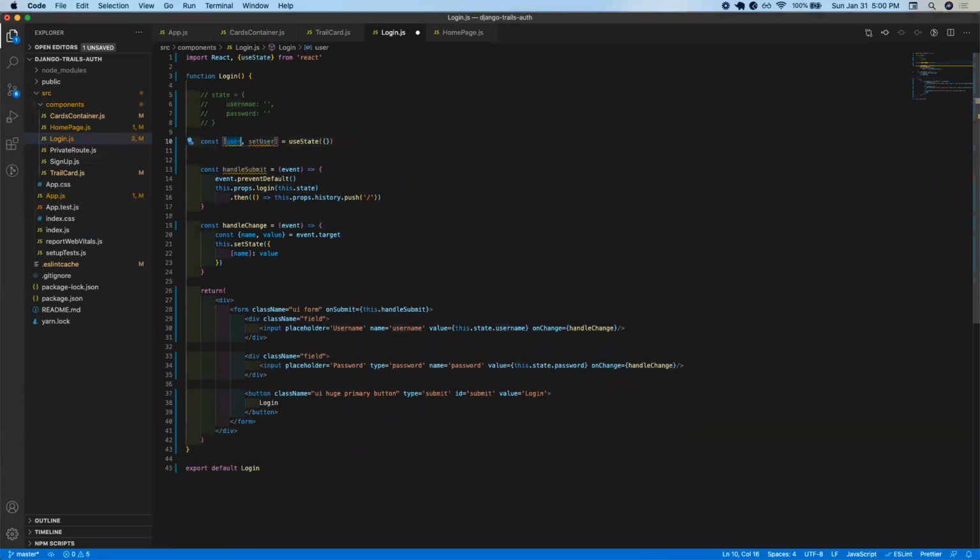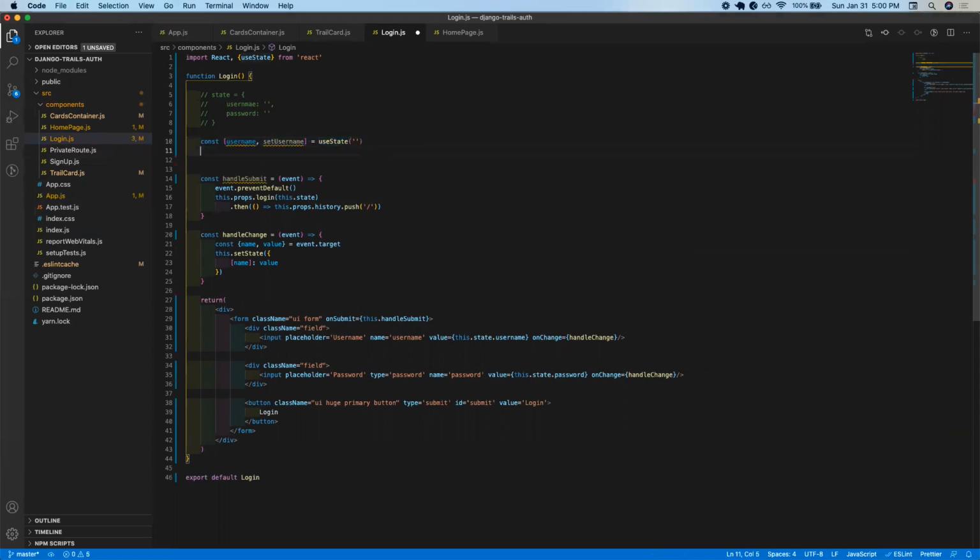And this is our username and set username. And we want those to be empty strings rather than an object like that. And same with our password: set password, and useState is still an empty string.